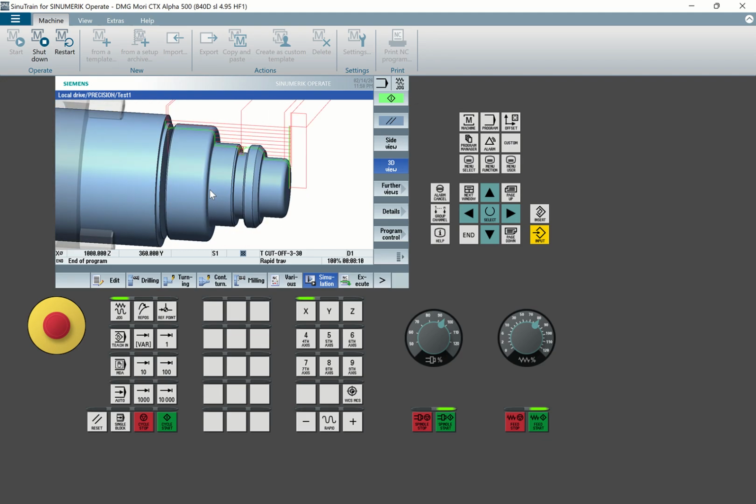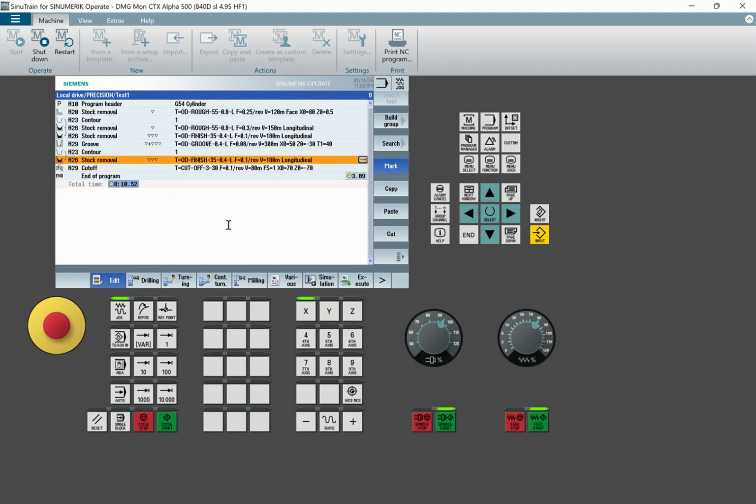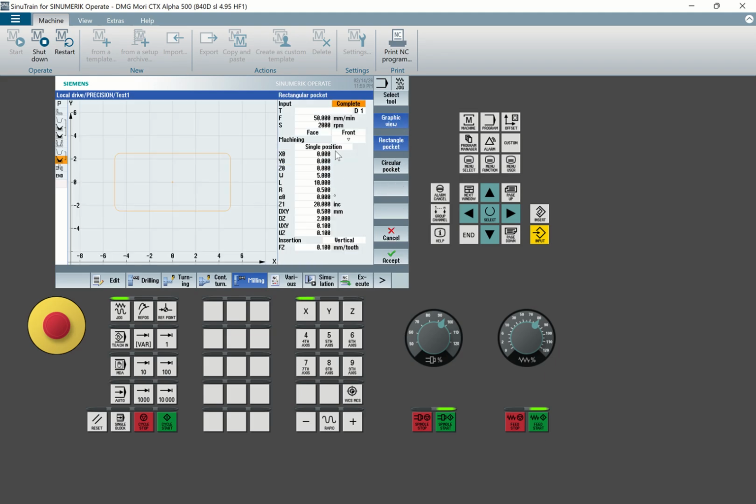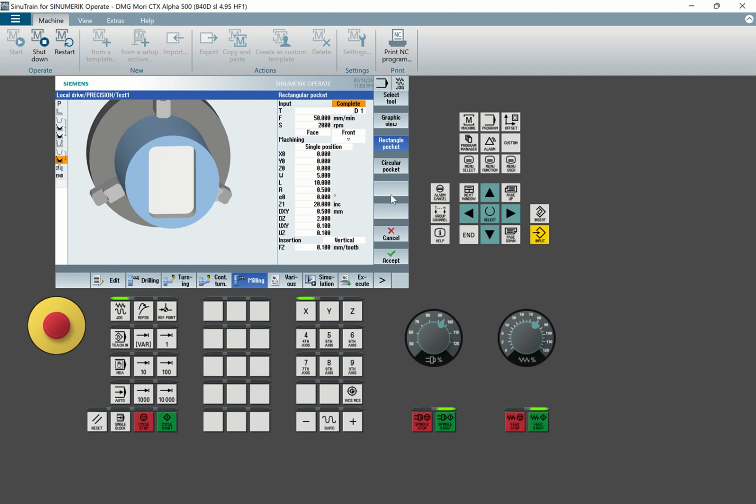Now I want to add something else here before cut off. I can come here on the stock removal for the finishing. Because I have a diameter 36, I want to add milling. So because this is turn mill, I want to add milling. So how do we do milling? For example, I can now go to milling. I want to put even a pocket, you see, or this rectangular pocket or circular pocket. Then graphic area, I want to put circular pocket or even rectangular pockets.